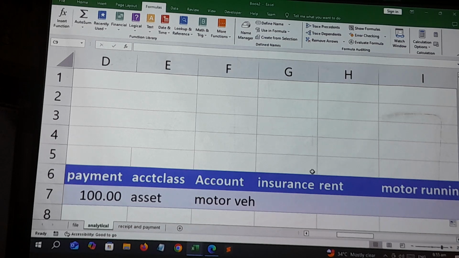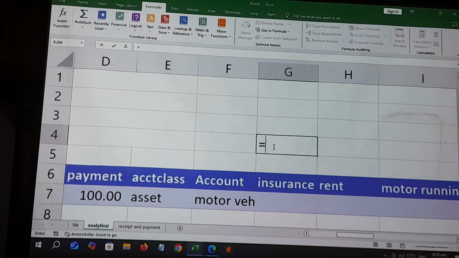Okay, so we also want to put the totals for each of the expenses we incurred. So we will stand on the first expense item, which is the insurance. Let's come and stand here. We want to know how much we have incurred on it. So we want to know their balances. If the items are 1,000, 2,000, we can't be summing them one by one. So we want to sum them at once.